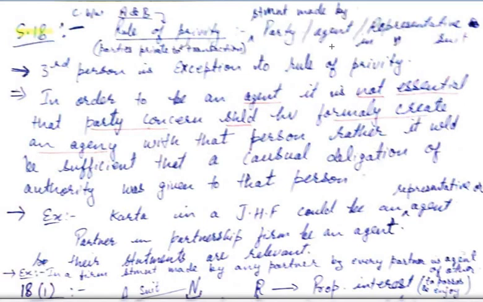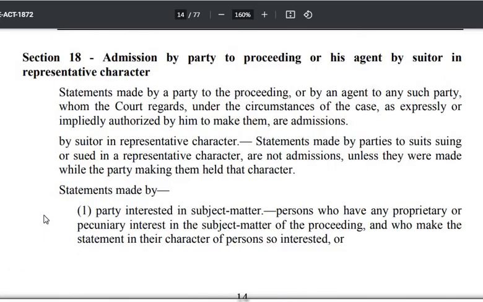जब उसने पहले स्टेटमेंट दिया था, that statement was in his representative capacity. अगर उसने अपनी इंडिविजुअल कैपेसिटी में स्टेटमेंट दिया था, then that statement will not be an admission. Then that statement is not an admission in the representative suit. Simply speaking, a representative suit. Suppose the plaintiff is a representative and the statement made by the representative earlier, that statement will be an admission only when it is proved that he had made the statement in his representative capacity. If he had made a statement in his individual capacity, then in a representative suit it is not admissible.